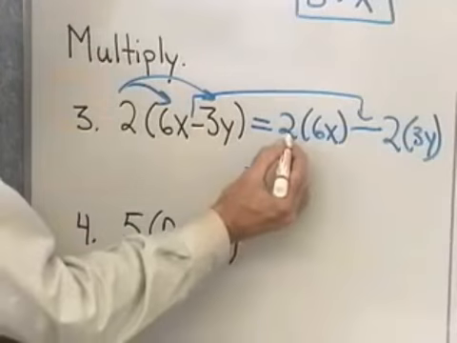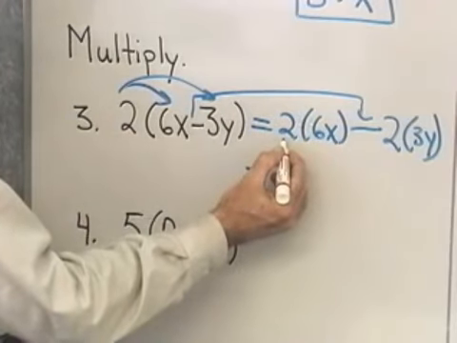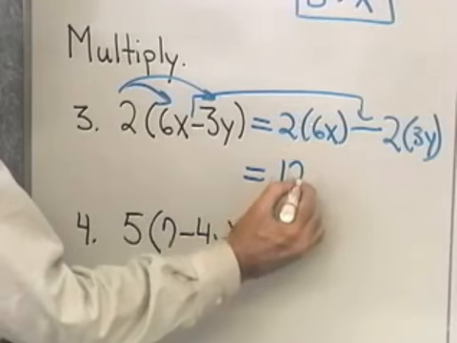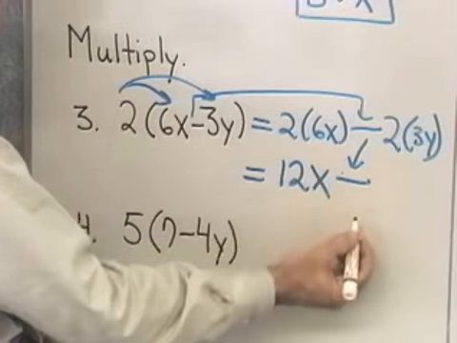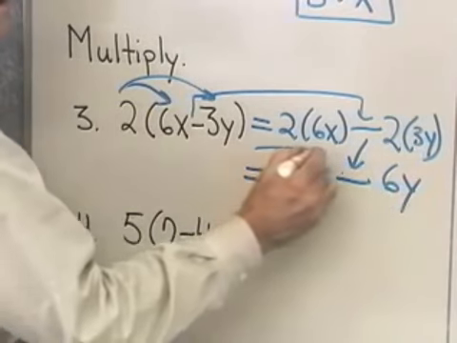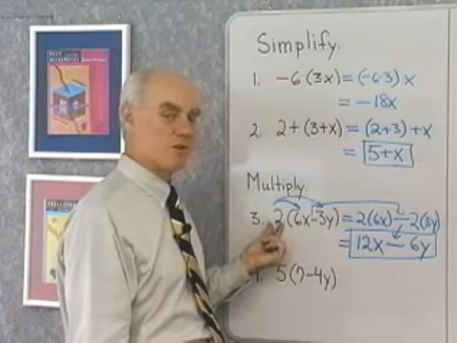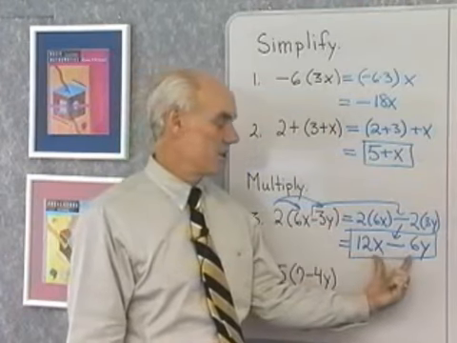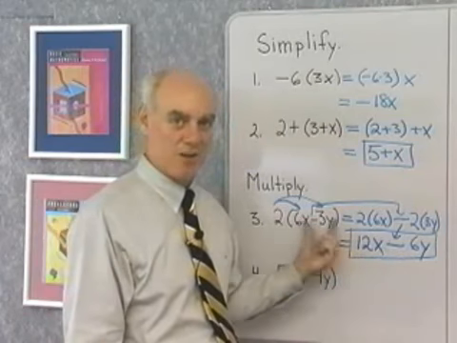Now, when I multiply 2 times 6x, I would apply the associative property for multiplication to multiply the 2 and the 6. The result will simply be 12x. Minus, there's my subtraction sign, 2 times 3y will be 6y. So there is an application of the distributive property where I distribute the 2 over this difference. This expression, 12x minus 6y, is exactly the same as this expression algebraically.